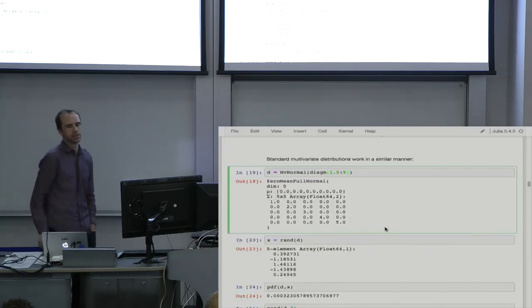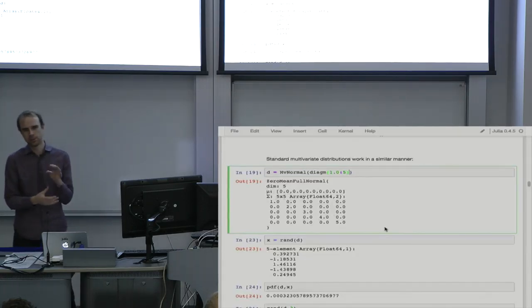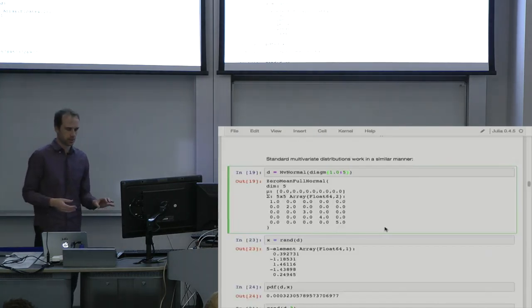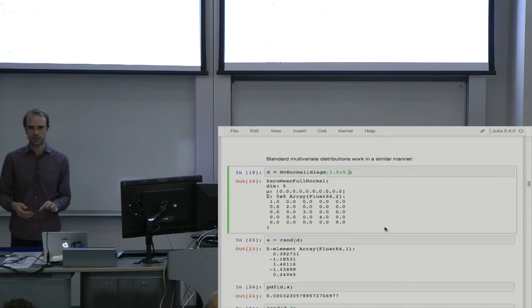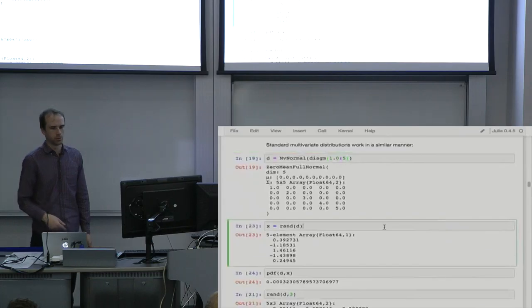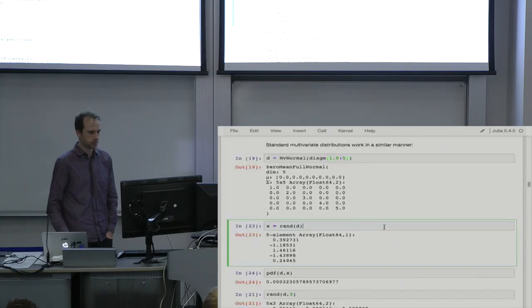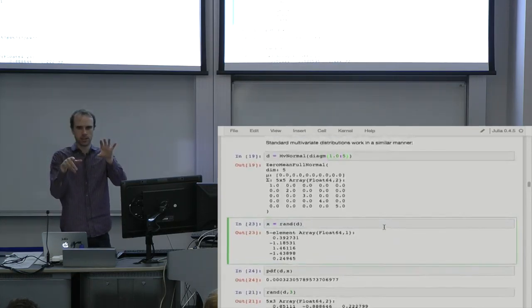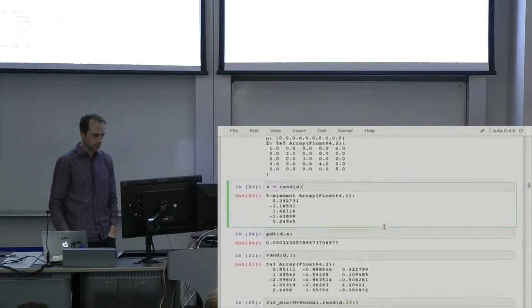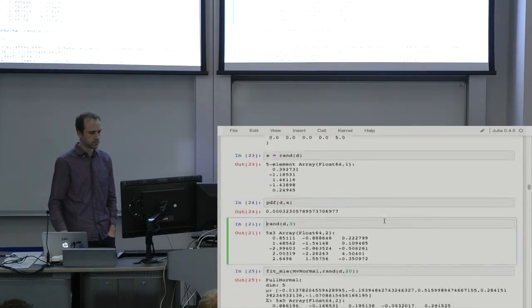How this is actually implemented is quite nice, and it optimizes. Basically, when you construct a multivariate normal, it tries to make it as efficient as possible. It computes the Cholesky factor and stores that, because every operation you want to do on a multivariate normal distribution needs a Cholesky factor. From then on, when you do the random sampling, the Cholesky factor is pre-computed, so it can just do the fast compute: standard normals and then multiply by the Cholesky factor. And then same with PDFs, you want to solve by the Cholesky factor, et cetera.